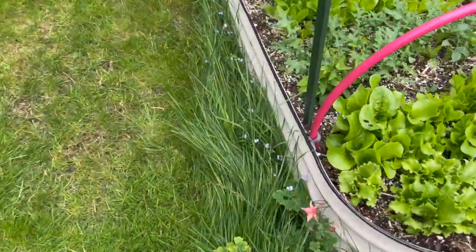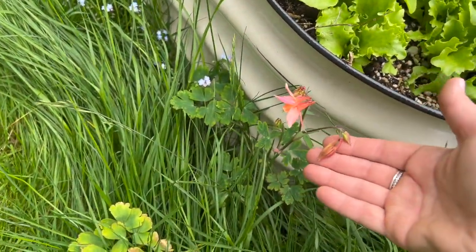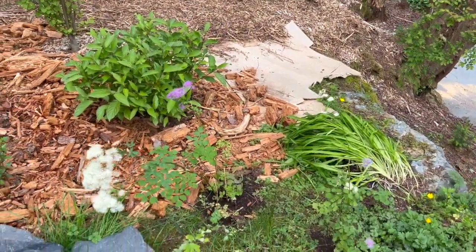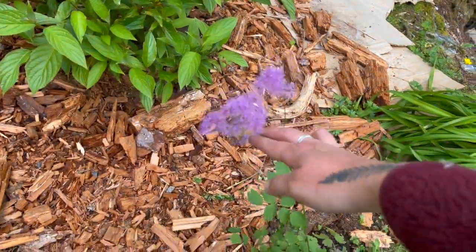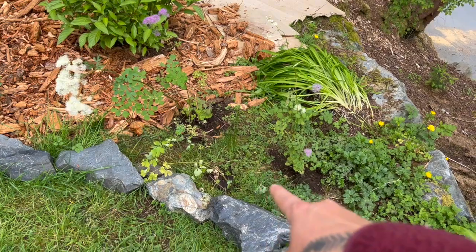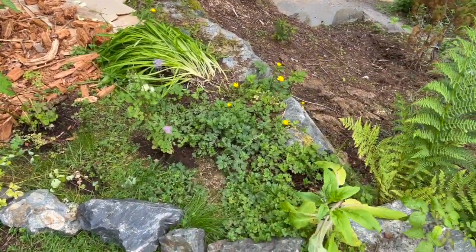The typical columbine that you see looks like this. Really dainty, beautiful flowers, all different colors. This is also a different variety of columbine. I think it looks like a firework or something, but we've got it in white and in this bright fuchsia purple, which I think is gorgeous. So I plopped some of those in the ground. These are also some columbine, the traditional kind, the wild columbine. So we got that in there.